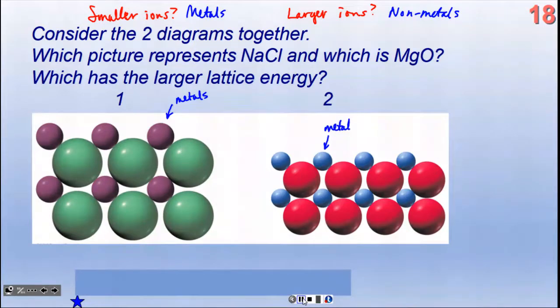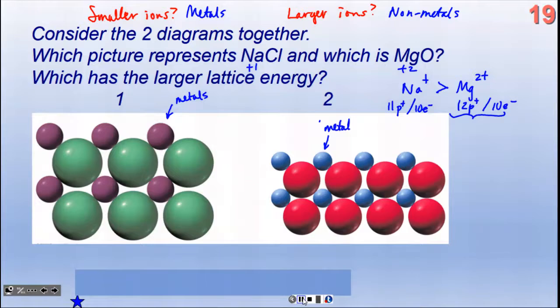If sodium has lost 1 electron and magnesium has lost 2 electrons, because it's +1 and +2, which one of those 2 is larger? So sodium ion compared to magnesium ion, which is bigger? The one which has the greatest number of protons in the nucleus pulls on 10 electrons differently than the one that has fewer protons pulling on 10 electrons. So this one is going to be smaller. So that would be the magnesium cations on the right.